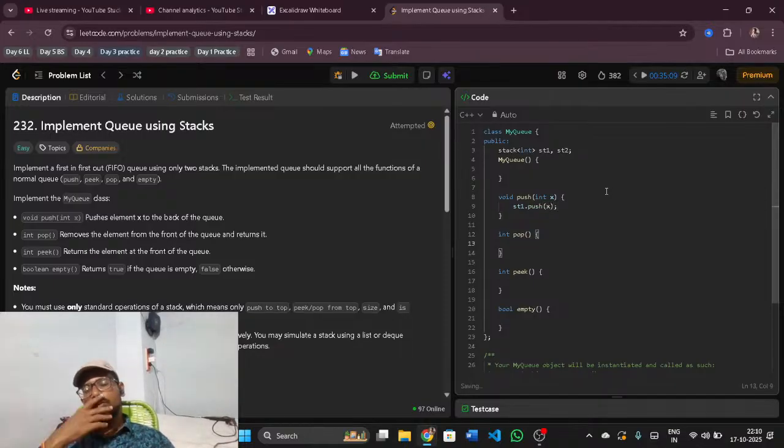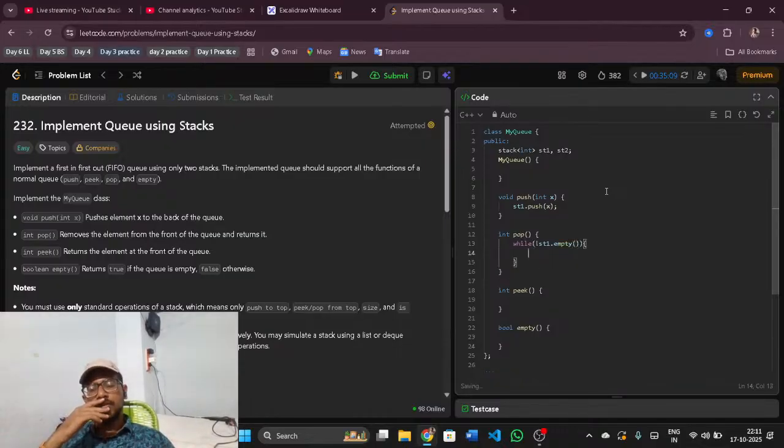Now to pop, while st1 is not empty, int x is equal to st1 dot top, st2 dot push x, st1 dot pop.